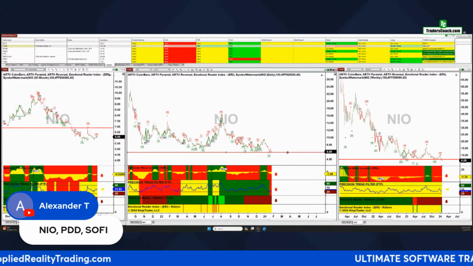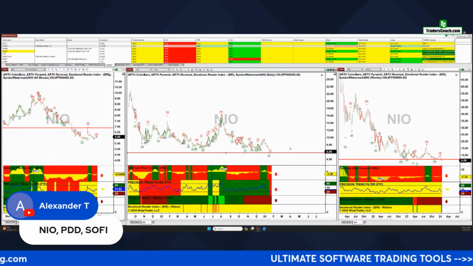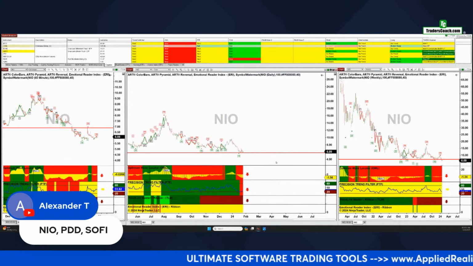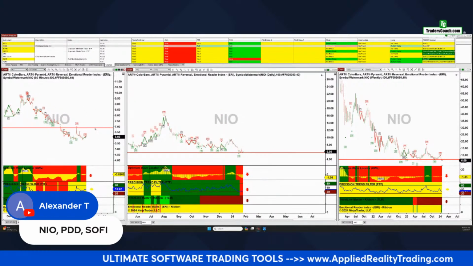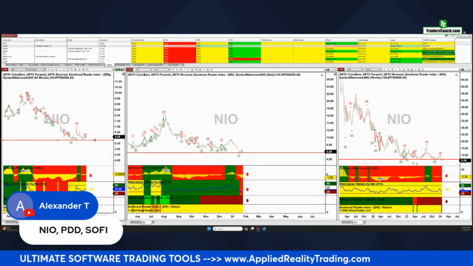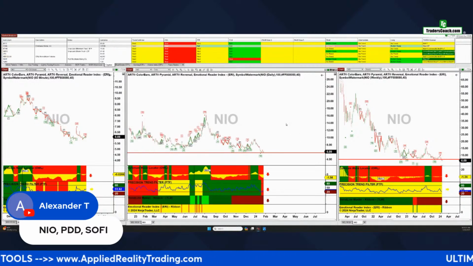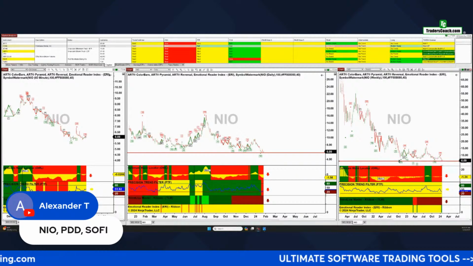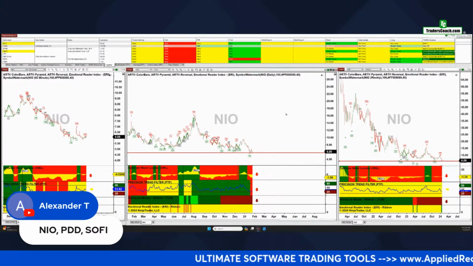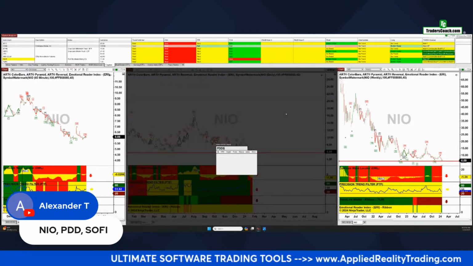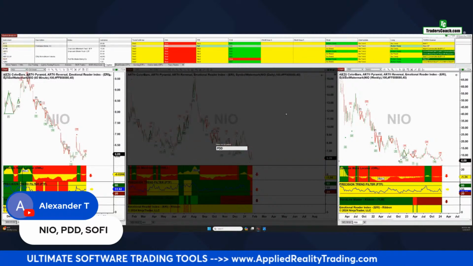Unfortunately, we still have a red PTF now, okay, because it turned from green to red. So in this case here, don't go long yet, okay, because we're still working our way down according to this PTF. So you got to hold off, okay? You can't do anything with this, all right? If you went long, this would have been a losing trade, okay? All right, PTD. Let's take a look at PTD.